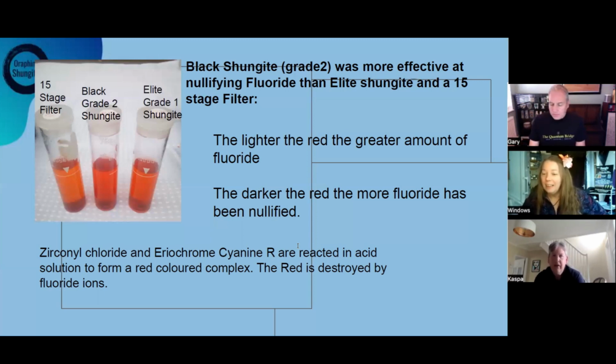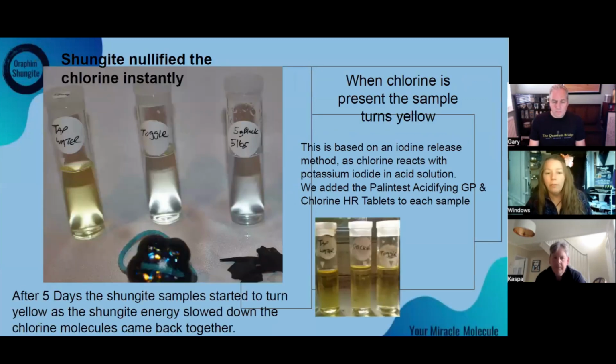I take it nothing is actually being drained or taken from the shungite itself, i.e., is there a sort of best before or use by aspect to any of this? That's a really great question because normally with your carbon filters, they're going to be absorbing the impurities, which is why you have to replace them. And so what we're showing here with the toggle is the shungite isn't even touching the water. So how can it absorb the chemicals?